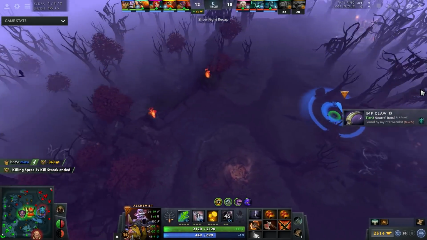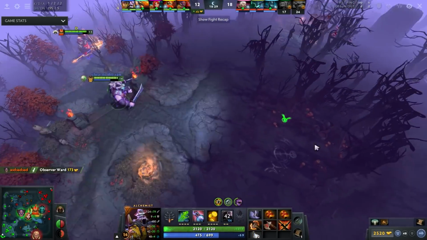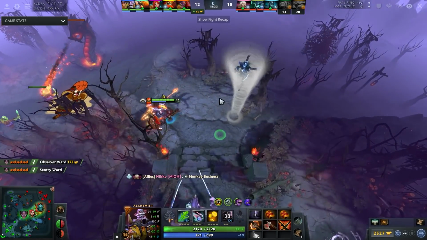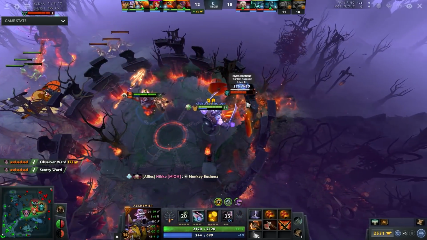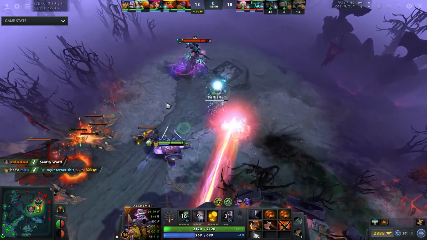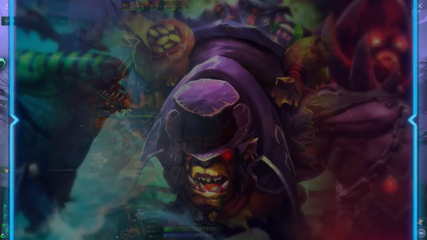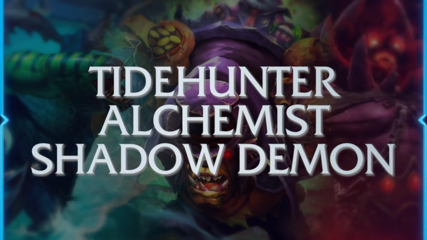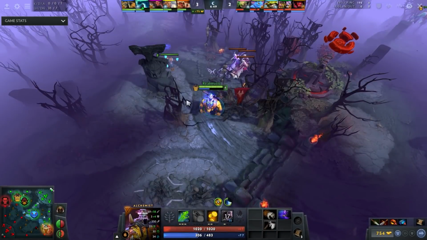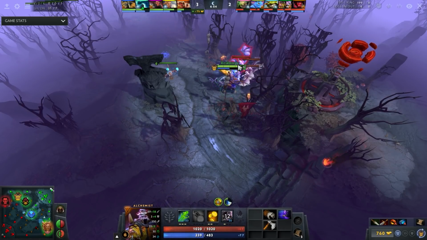And finally, last but not least on the list, we have a tri-lane, and Alk's in it again. Yeah, buddy. This one, I did not see any pros play it. I've not played it. I've never seen a pub player play it. And no one will probably ever play it except for you psychotic GameLeap viewers and me, potentially. And that is Tidehunter, Alchemist, and Shadow Demon. Now, you might be saying, I don't get it, Speed. Where's the synergy? What do they do? Well, I'm glad you asked.